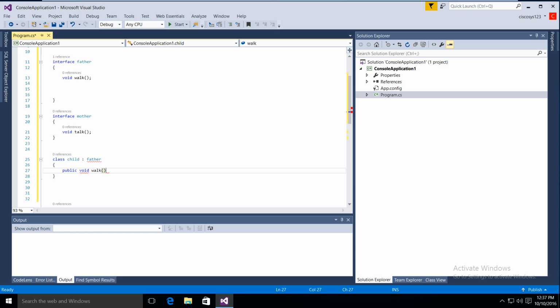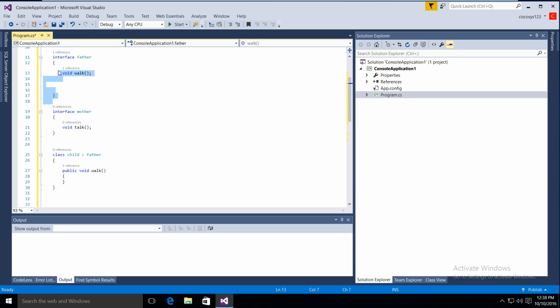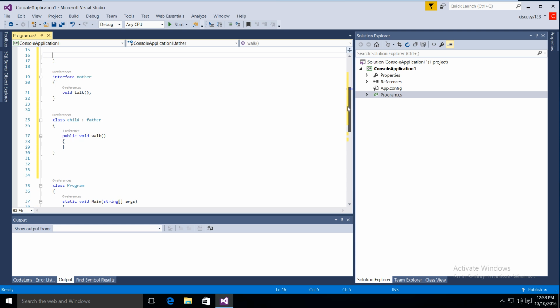So why would I need something to force me to put in a method? Like that's just stupid. So just don't make this interface. Don't inherit it. Just put in a method walk. Why? Because later on I'm going to show you what polymorphism does and machinery and certain stuff, how mechanics work and all this stuff. So I'll be able to give you a more concrete example of that.